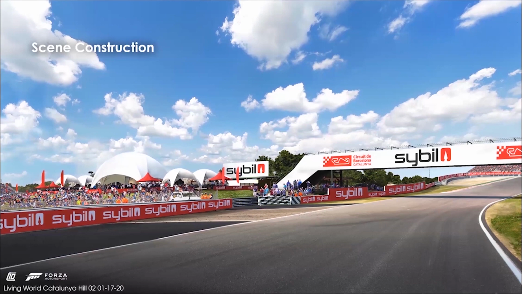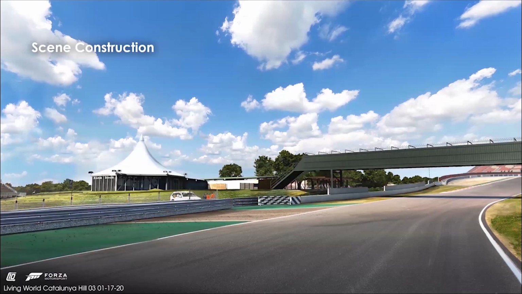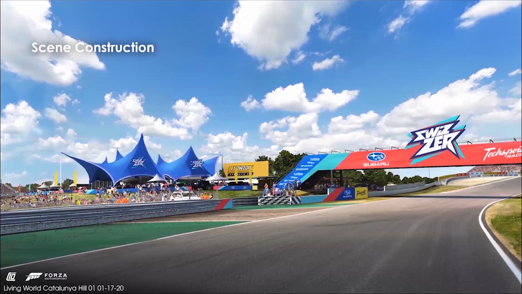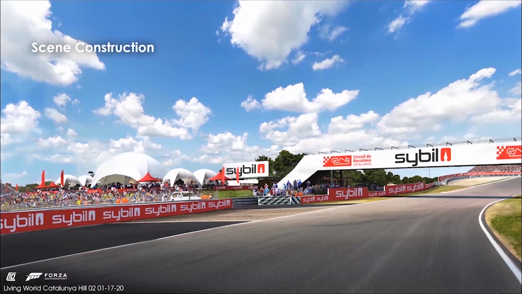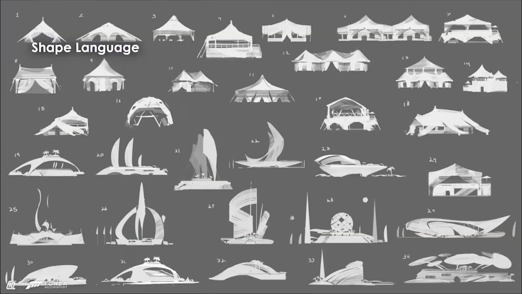And then we said, well, what if this was a bit more festive? And we looked at this. And so you can see, between palette and shape language, how much this palette is having an effect on the mood and the complexion of the scene. These are the types of things that we spend a lot of time thinking about. What mood do we want to impart to the player? What impression do we want you to take away? And that really shows you how much palette has an effect on your impression of that scene.